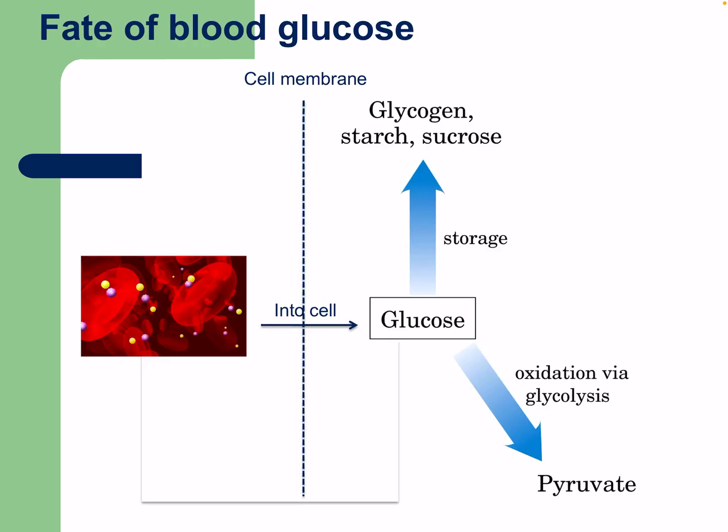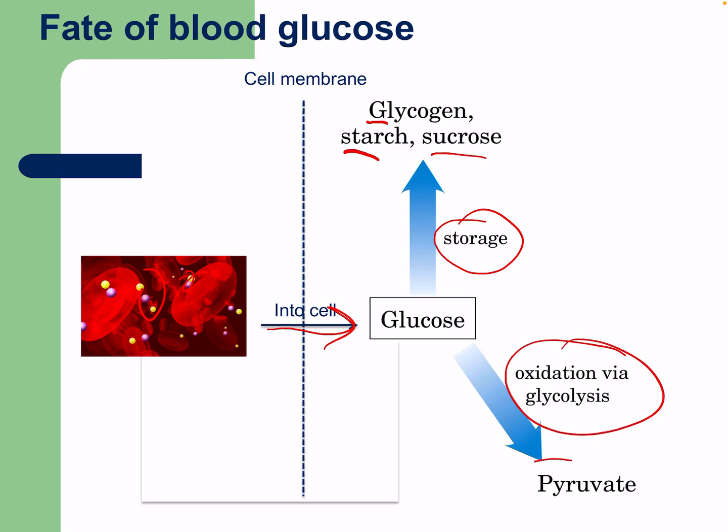So the fate of blood glucose. Glucose is in the blood, so here's a little glucose. Here's our cell membrane. As it moves into the cell, glucose can become glycogen, starch, or sucrose, essentially becoming stored. You might have heard of muscle glycogen or liver glycogen. So your glucose can be stored for later use. This is like our energy reserves. In kinesiology, you'll hear about muscle glycogen, the stored energy in your muscles that can be burned prior to using your other types of storage materials. Or the glucose can be directly used through oxidation via glycolysis, forming pyruvate, and then moving into the other pathways of the citric acid cycle and electron transport chain.